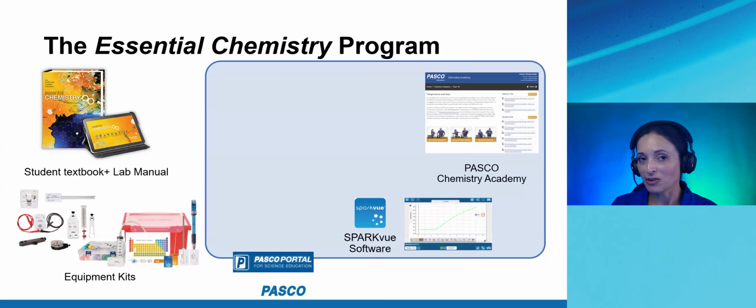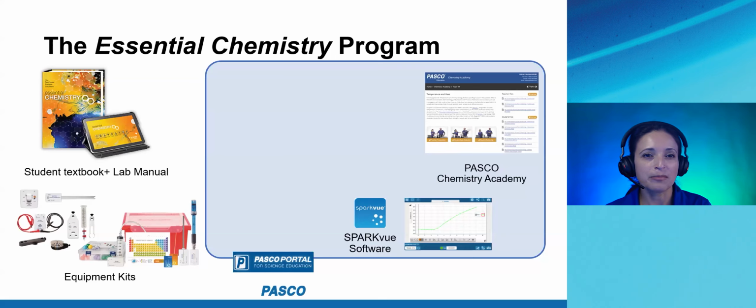So even if you didn't buy the print version of the lab manual and you weren't planning on using SparkView or sensors, you can still do many of the labs that are in that lab book. Some of them are just traditional without any software or anything, like, for example, finding the percent composition of a compound. That's a lab in there that doesn't need to use sensors. Or there are software-based investigations that don't use sensors, and I'll show you one of those today. And SparkView software is included with your Essential Chemistry adoption. So that'll be interesting for those of you who want to see what labs you can do without sensors.